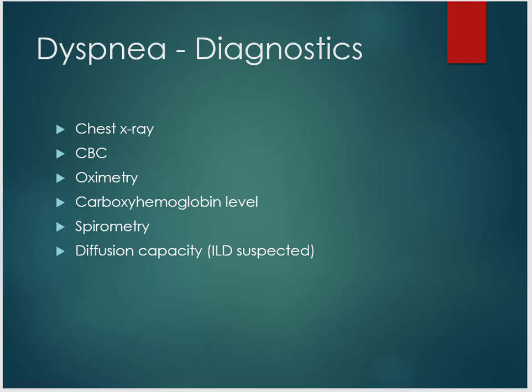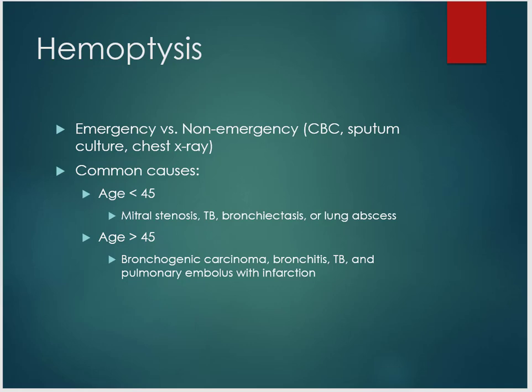So there are the diagnostic tests that we just previously talked about. For hemoptysis, just to review, that's the expectoration of blood. It may be bright red, and this could indicate new bleeding, or it may be dark, and that could be indicative of old bleeding, and it also can have clots. And what's one of the most important things is to determine if you're in an emergent or a non-emergent situation, and then that will determine if you have the time to do some testing then, or if you need to just get vital signs and send them on with EMS to the ER.